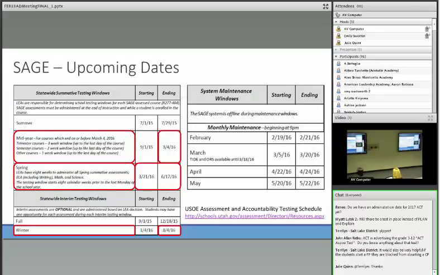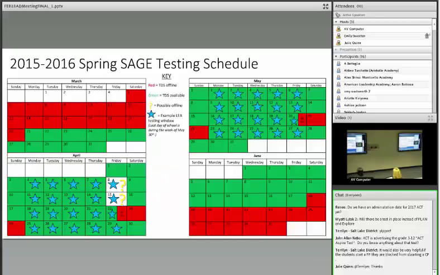I wanted to give you the upcoming dates for the spring. The interim and the mid-year summative test window will end March 4th. Then the system will be offline. On the right, we've included the offline maintenance windows, and on the left are the dates for when the windows are open. Very Christmassy. I need to figure out something else, with go and stop or something. The red are dates when the test delivery system is offline. The green is when testing can take place.